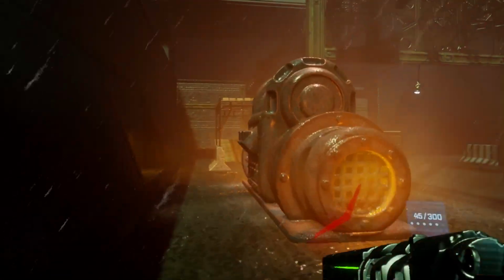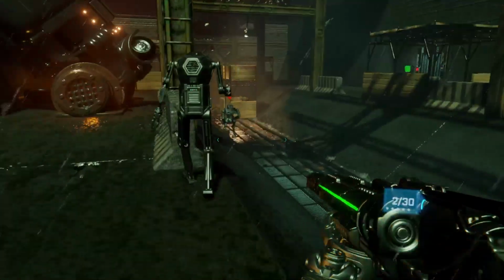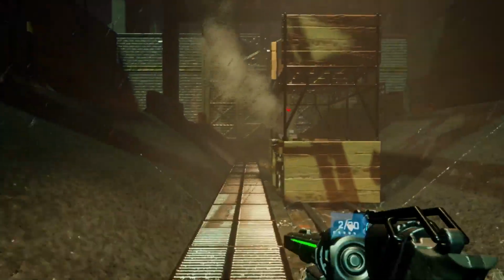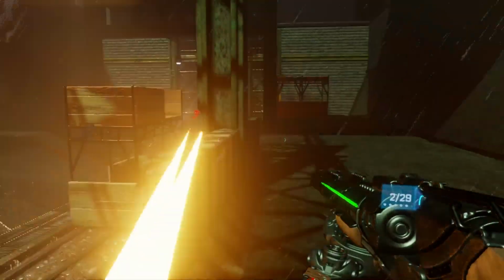This level looks a lot different than it did in the trailer. We got Rob with us, our trusty sidekick, and he shoots at the enemies. He doesn't just stay in the background. Got him, dude. But this is where we're at now.